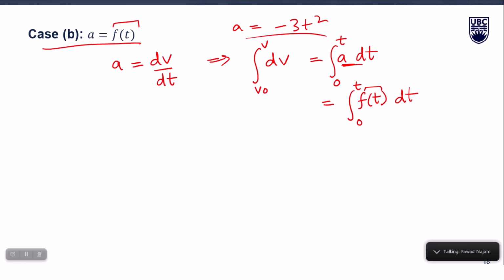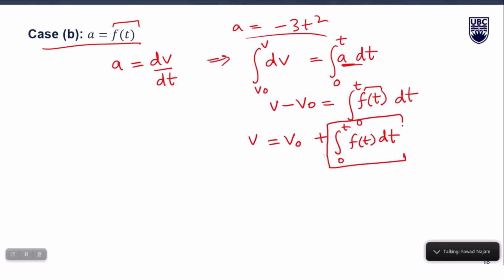On the left hand side, you will be having v minus v naught. So the final velocity time relationship you will be getting is v is equal to v naught plus whatever integration you get from that function f of t dt, right? For different problems you will be given different functions. So that part which I am encircling now will be different on a problem to problem basis, but the equation would look like this, right? So this whole thing is actually your v versus t relationship.